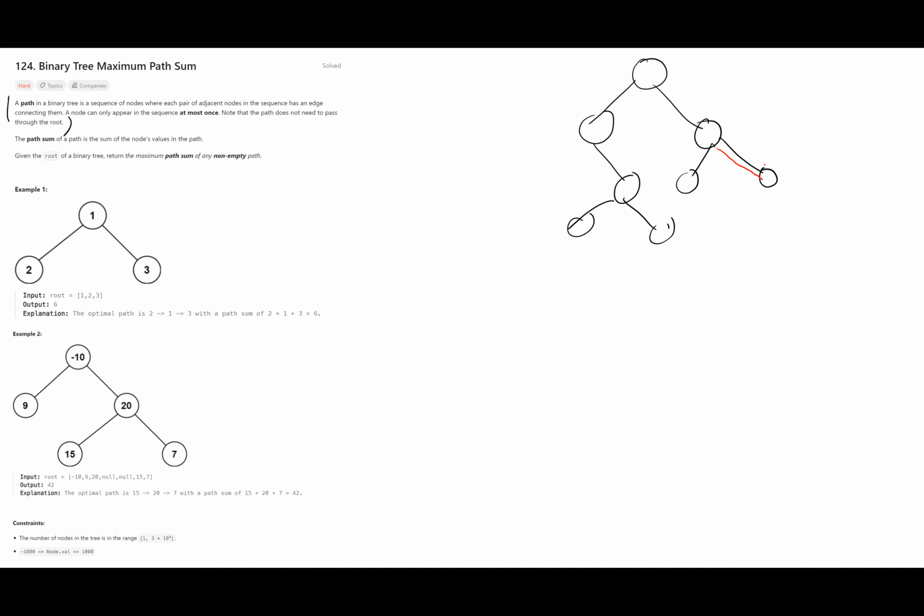This is a path with just one edge. The path doesn't need to consist of the root, but suppose this is a path. It starts here, ends here. So this is also a path.